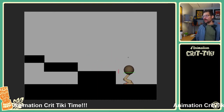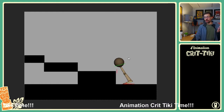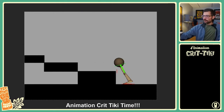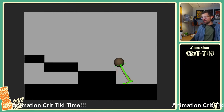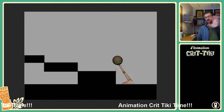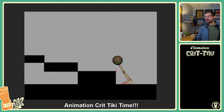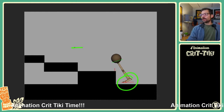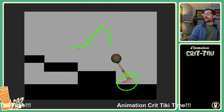So then we can look at your push off. So again, it's a little bit slow coming through here, so that's going to change some things. But you've got your stretch here. Heel is coming off the ground. We've got our toe in contact. But then once we leave the ground, a couple of these issues are happening at the same time, so they're kind of related. It's going really slow, so we see this foot, we've got the toe there, and the heel has come up off the ground.